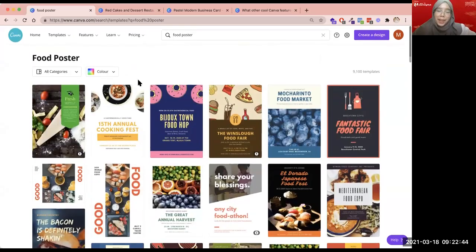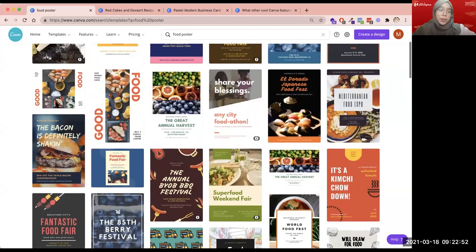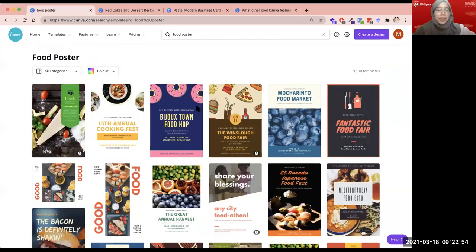If you are running your own food business and you want to do a poster, you can just search for food poster and it will appear here. If you want to do a name card, you can search business card and business cards will appear here as well. But in this case, I'm going to stick to food poster. Which one are we going to use?